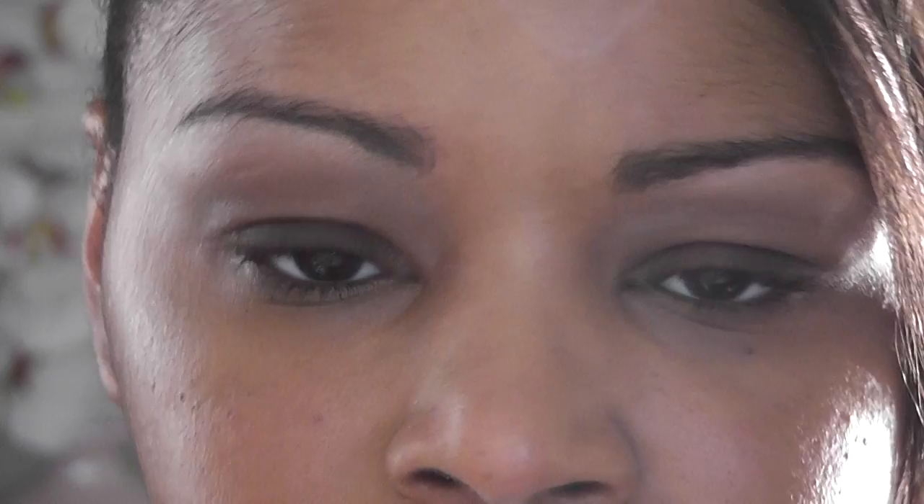We're going to go into the mascara, the blush, and also the lipstick. So this is Jimmy Kitt's mascara — you can get this at Target too. I believe it goes for $16 or $18. I've had it for a while, but I love it because it definitely gives you that lengthening look with the eyelashes. Let's see how fabulous it's going to look with our Smoky Eye Kit eyeshadows.